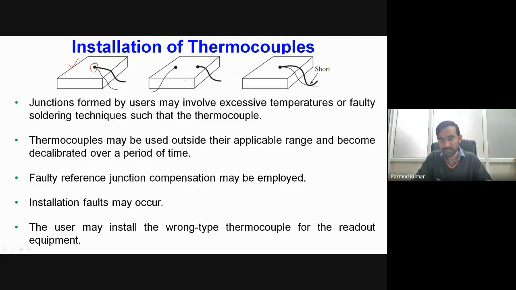Then in another arrangement, we have this as our surface where we want to measure the temperature, but the two wire ends we have not actually made into a junction. Rather, we have connected them to our surface at different points. If this surface is a metal, it will participate as a third material. Because of that, we will be able to obtain the corresponding value of EMF, and then we can convert that EMF into the corresponding value of the temperature.